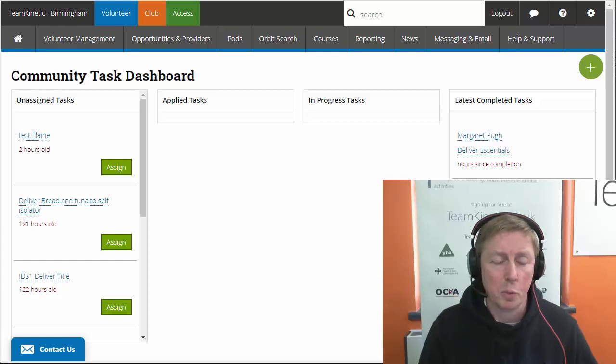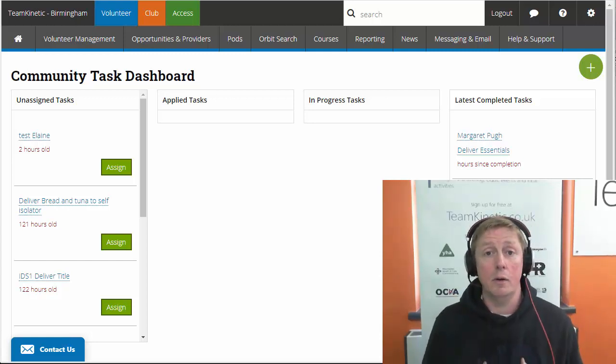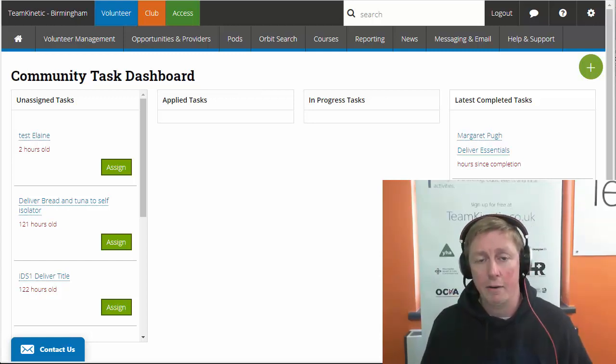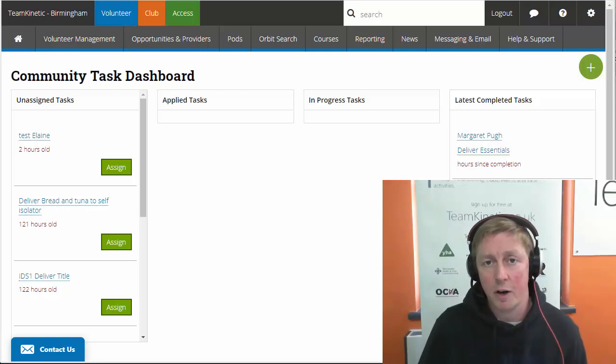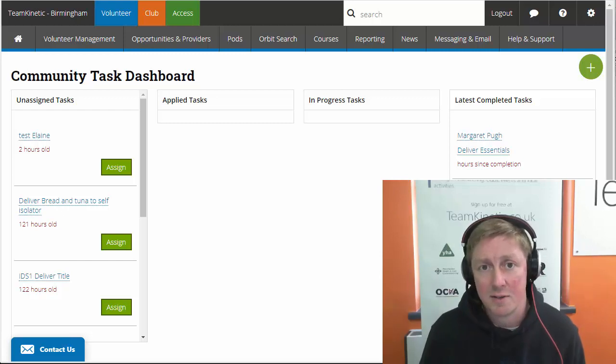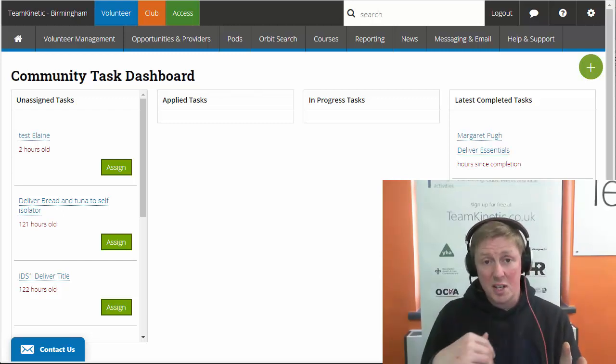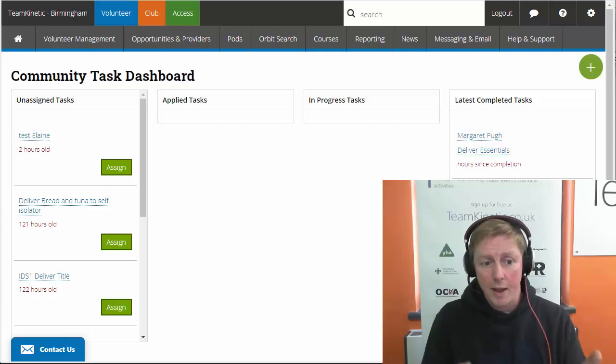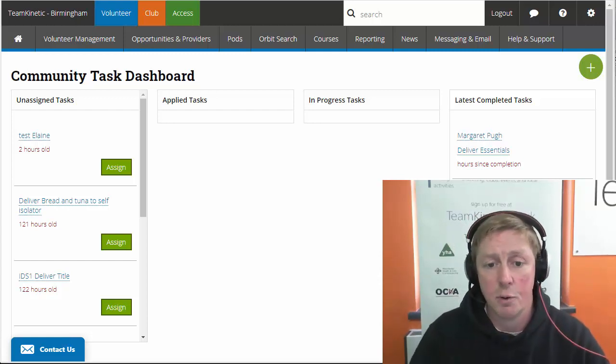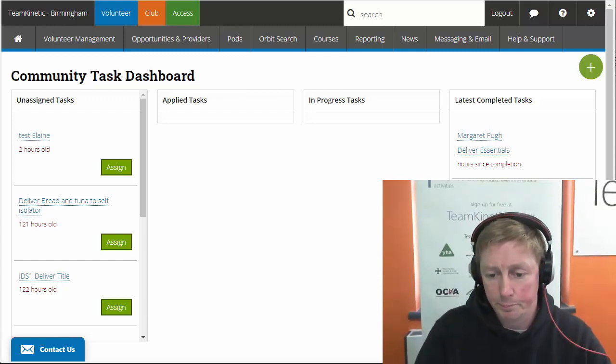So we've built a way into the system that you can allow people in your local area to register as a provider. You can decide which ones can create these tasks, so you can mark the providers and say only these providers can create these tasks. The provider, obviously the community lead, whoever it is, is on the system as a provider. They create the task. The volunteer can then go to your front page, see the task and join it, and then the appropriate information is shared. So I'm going to take you through how all that works now.